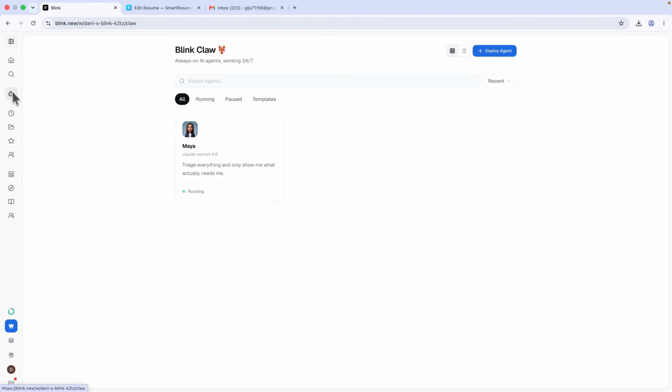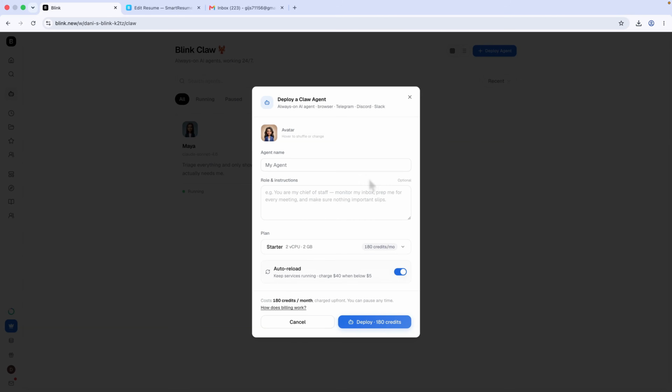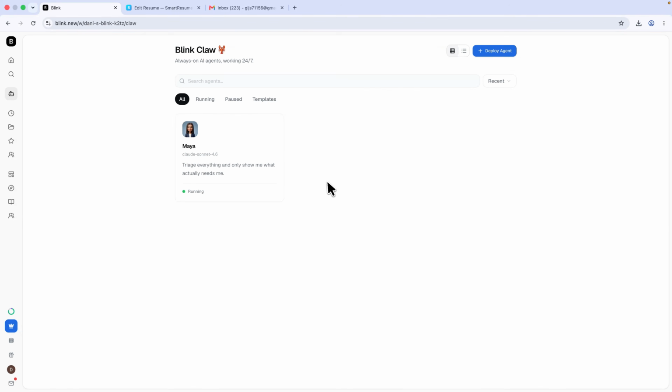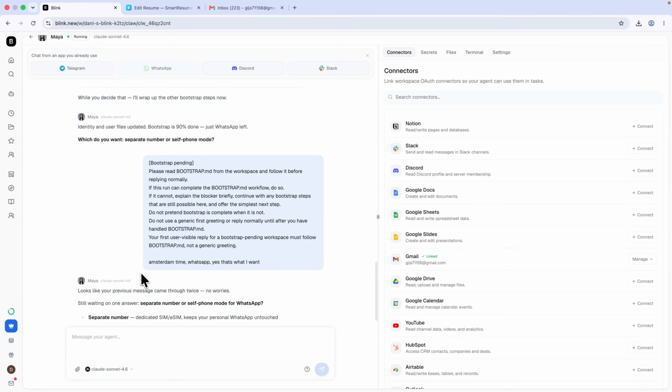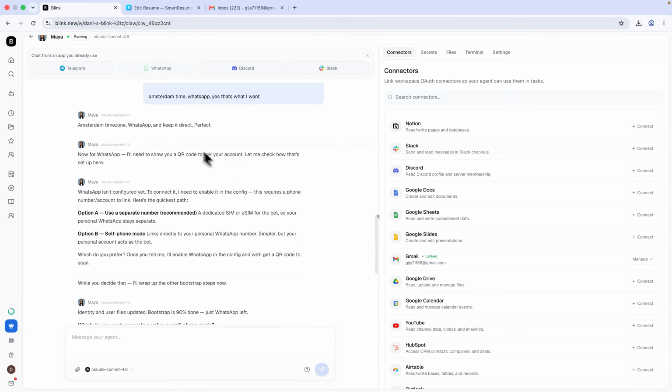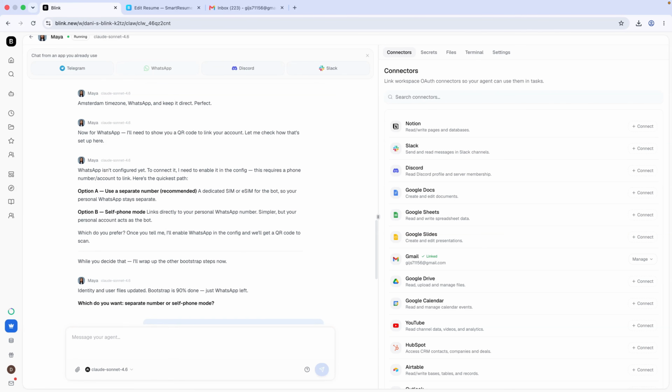Now you may have also heard of OpenClaw, which is essentially the same thing as what we're building here. Here it's just branded as Blink.new, but OpenClaw is basically this. It's just an AI agent that you give some resources, like a bit of RAM, some memory, and then it's just going to do stuff for you. So right here I said I wanted it to connect to WhatsApp, and now what I can do is just connect it to my WhatsApp and send messages.